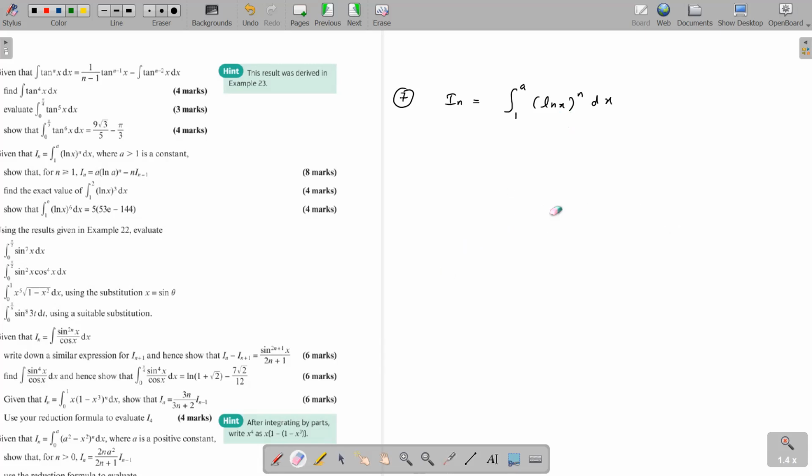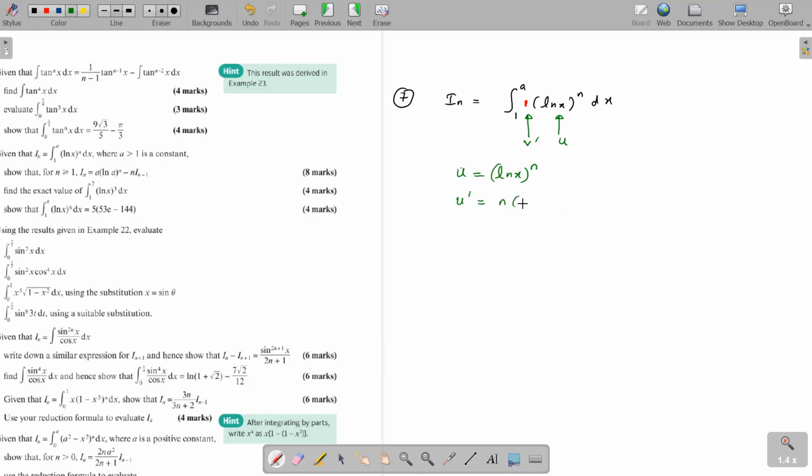So what do we do here? What's the technique we use? The technique we use here is integration by parts, and in P4 what did we use? We use the 1 here. Look at this. 1 is going to be our v dash. ln x to the power n is going to be your u. Just look at it. u is (ln x) to the power n, right? So what will be your u dash when you differentiate?